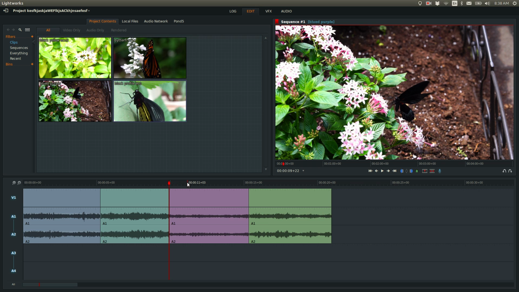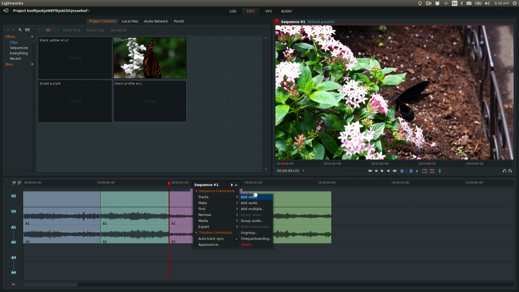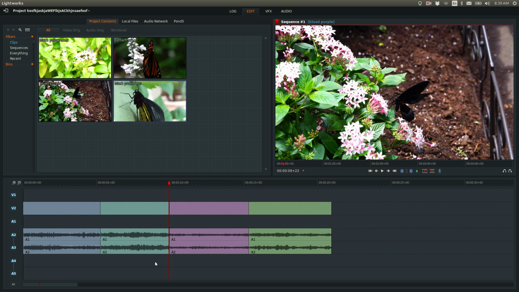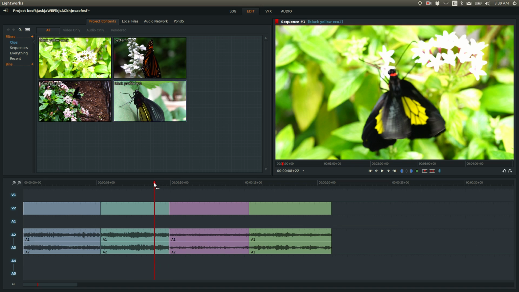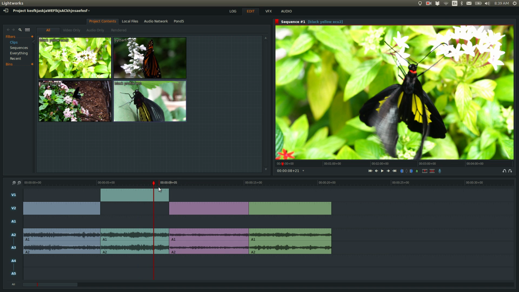So I'm getting off on a tangent here, but if you want to add tracks, you don't have a file or edit menu or anything. It's in the right click. So if you want to add tracks, right click, hit tracks. You can add a video track. You can add an audio track the same way. Add audio. See, now I got an audio track up here, which is kind of weird, but that's all right. So you can take this and drag it up here. Now it's up there.